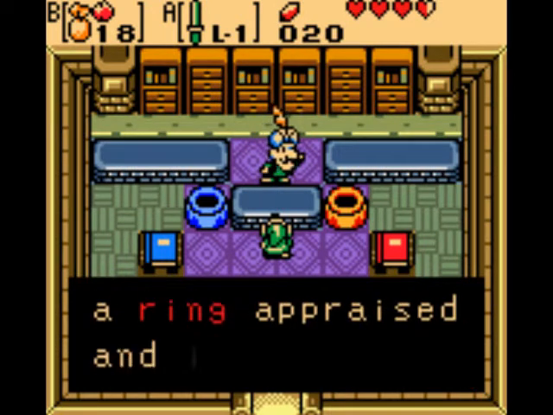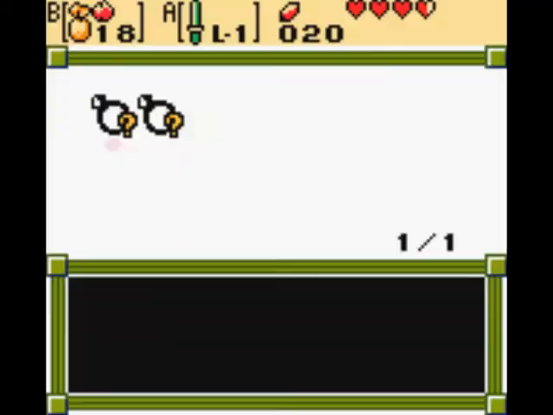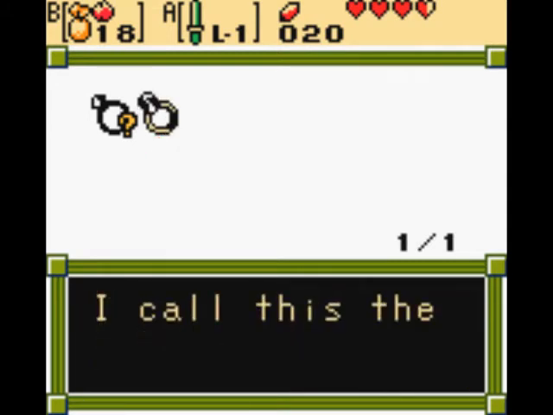Until you have a ring appraised and its power revealed, you cannot wear it. Let us appraise it. Okay, now you could appraise the ring he gave you, but that's just called the friendship ring, and all it does is mean you talk to him. But you should appraise the ring that you got inside the temple, because it actually has abilities. Appraise this? Yes. I see, I call this the friendship. Dang it! I appraised the wrong ring.